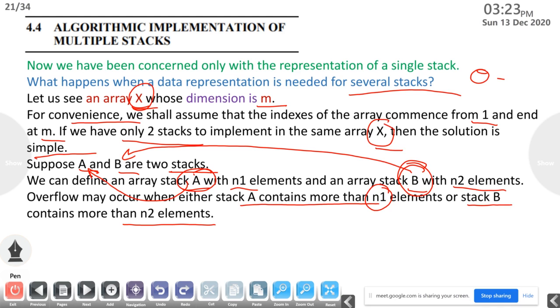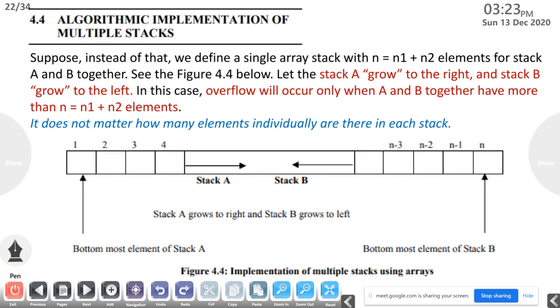Instead of using 2 arrays for implementing 2 stacks, we define a single array with n equal to n1 plus n2 elements for stacks A and B together. So we are using the array for implementing the stacks A and B together.